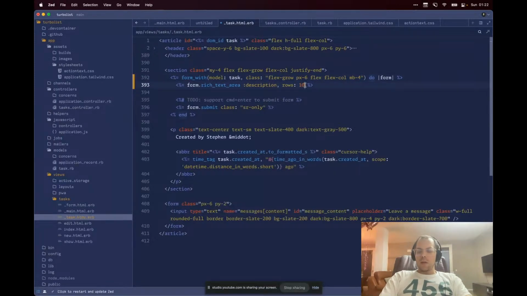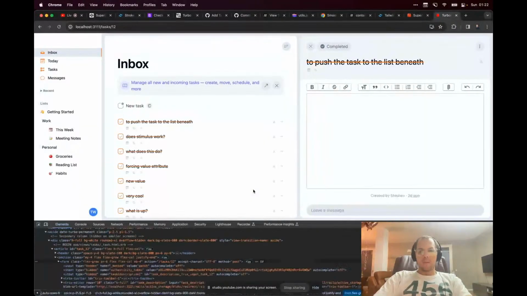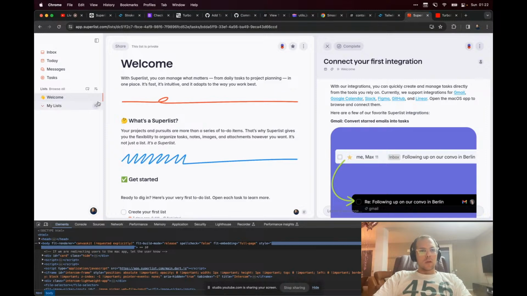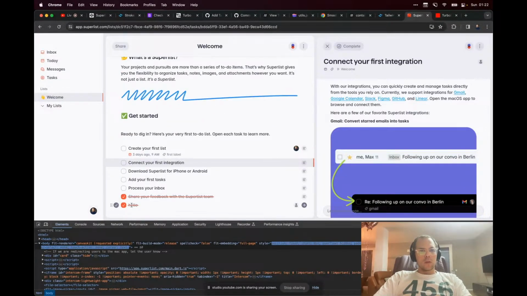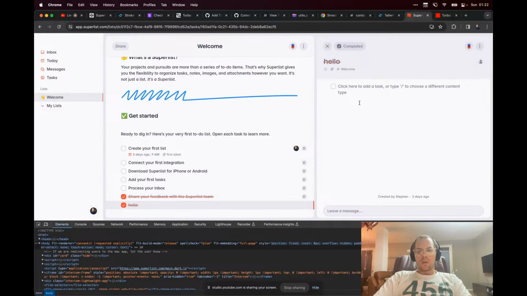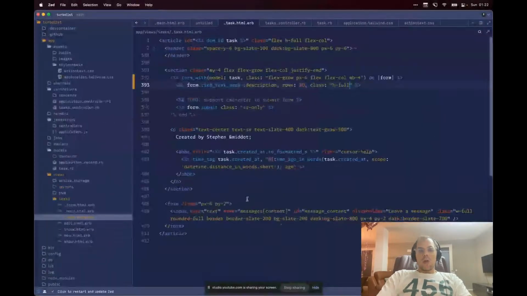And then, yeah, I'll just stay rows 10 for now, but I'll add. Okay. And let's put a placeholder. Start typing.